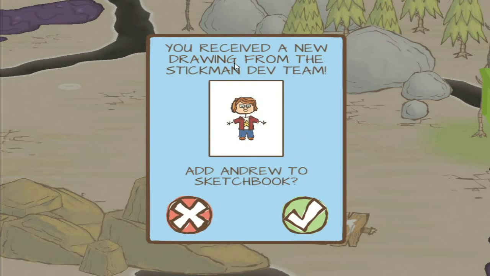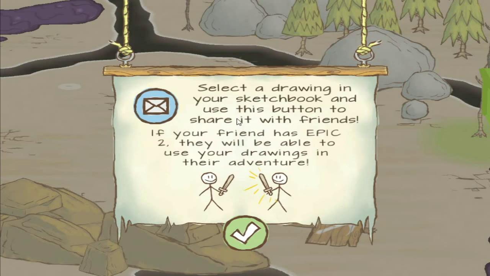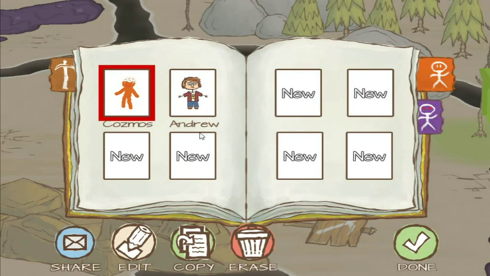Okay. You've received a new drawing from Stickman development team. That was really weird because my old friend from Jurassic Man Epic 1 was called Dev. So before I saw the word team, I was like, you've received a new drawing from the Stickman Dev. I was like, what? Team. Oh, awesome. That's really cool. Select a drawing in your sketchbook and use this button to share it with friends. If your friend has Epic 2, they will be able to use this drawing in their adventure. Oh, that's pretty cool. So you can share drawings and stuff.